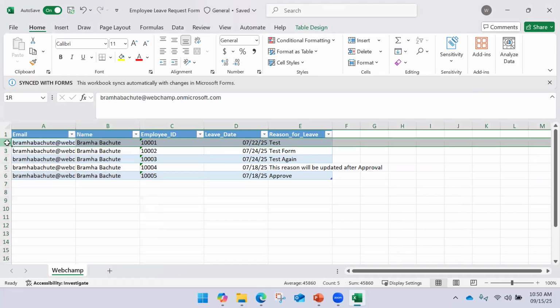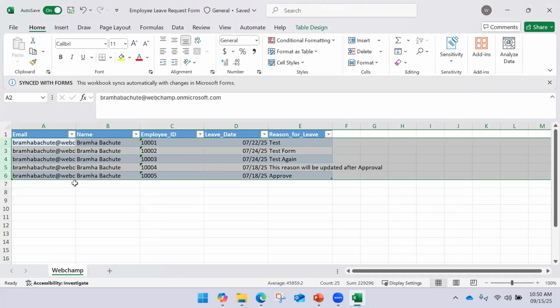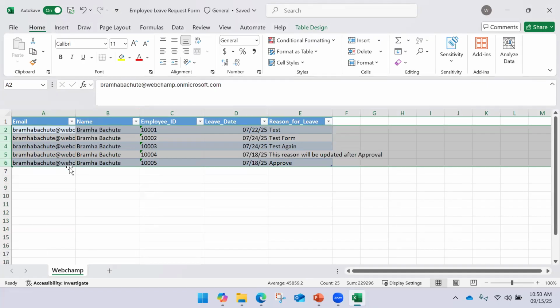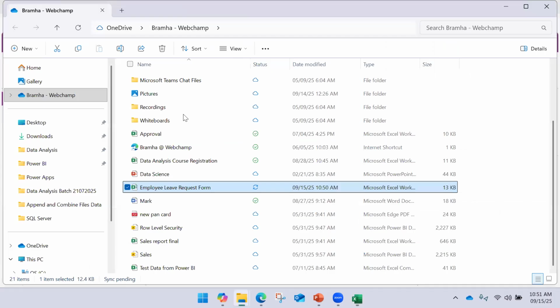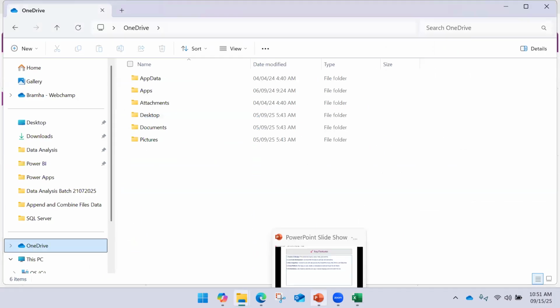For example, I wanted to create an application to create a new request for leaves. So I wanted to add new data here when I submit. So I wanted to design a form for that purpose. Most of the time Power Apps is used to collect the data or to update the data. So a complete CRUD operation you can perform. You will be able to use this to read the data also. So I have email ID, then name, then employee ID, leave date, and reason for the columns. These are the minimum requirements that you need to create.